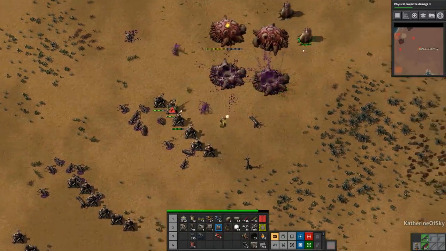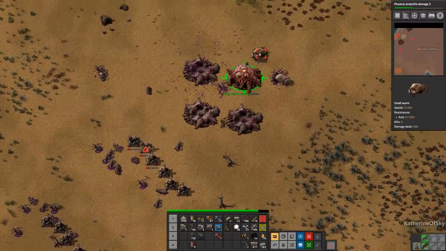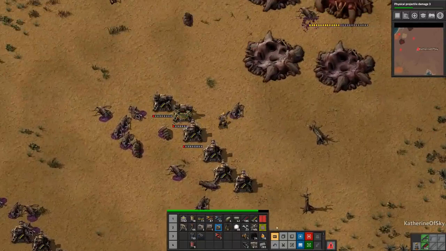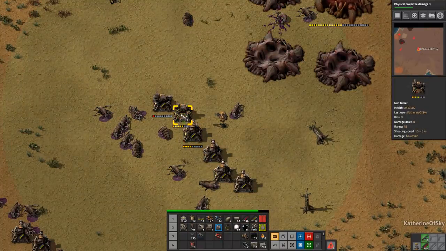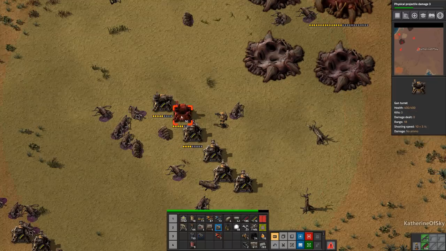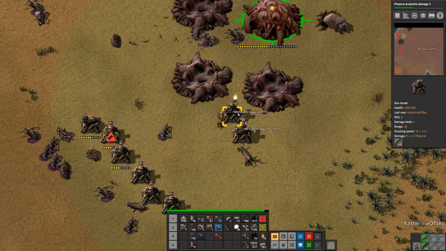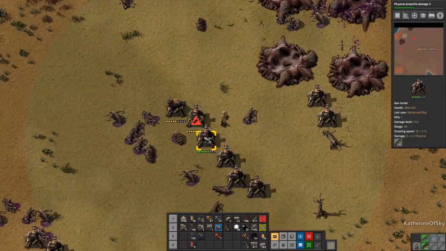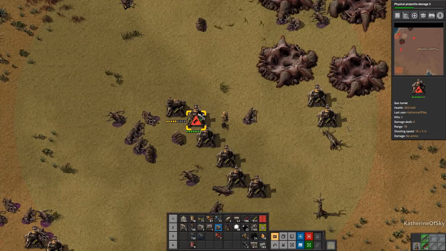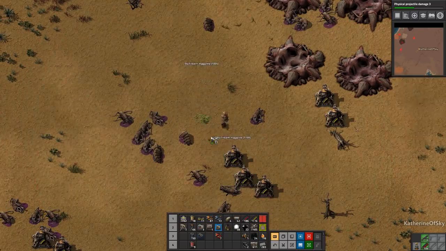Okay. Okay, this might be a better thing to do. Just kill those with the gun. Wow. Okay, I just wanna get these guys. Let's see, there we go. Kill that, please. Whew, wow. Lots of repairing.